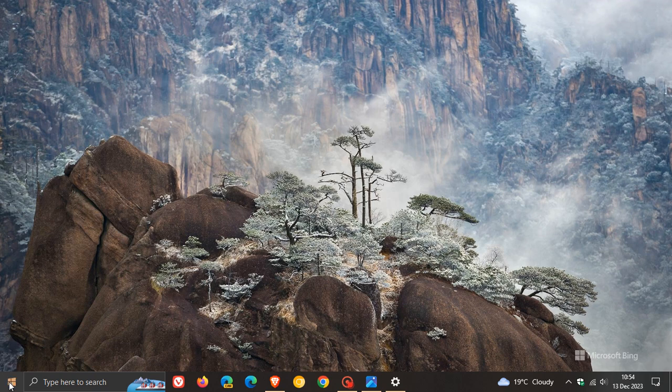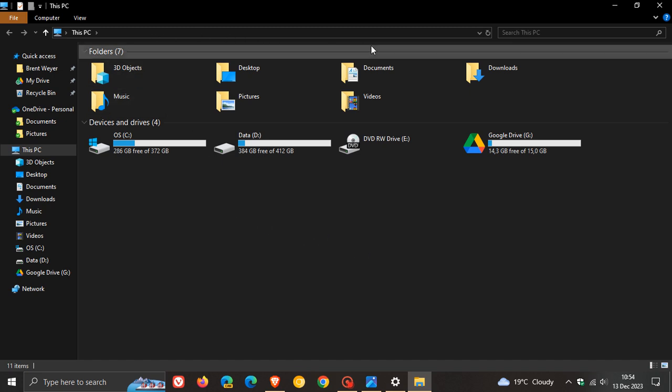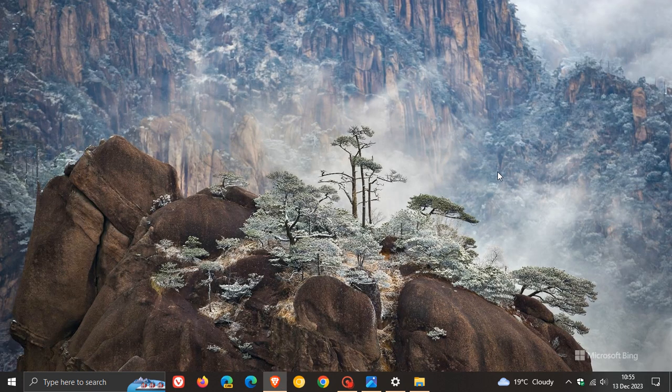And then something else I have noticed that is not mentioned in any release notes is if we head over to the File Explorer, you can see that the address bar in the File Explorer and the search is quite a lot smaller than it used to be. It was a little bit taller and larger, and they've decreased the size and made that a lot smaller. And I have seen a couple of comments, some viewers of this channel not really enjoying this new address bar and search, but nonetheless, that was made available with the optional bug fix update and will also be part of this update. So if you are noticing a smaller address bar and search in File Explorer, that's the reason why.